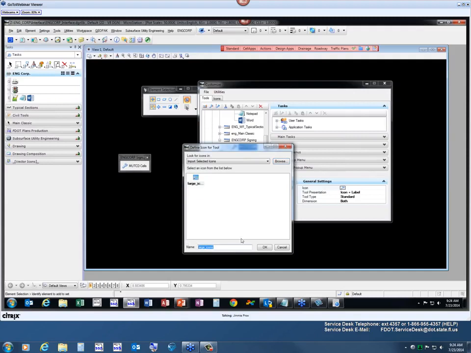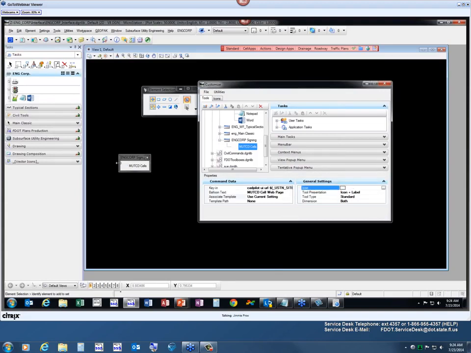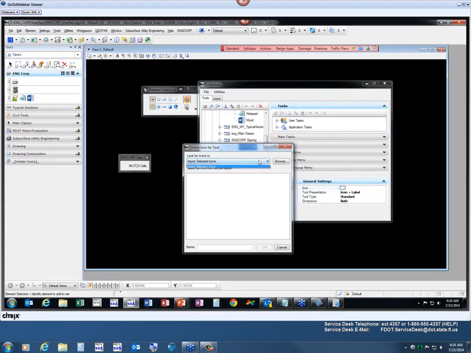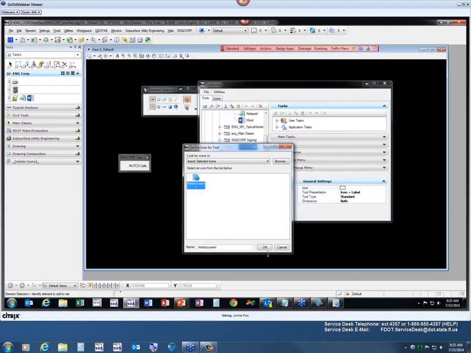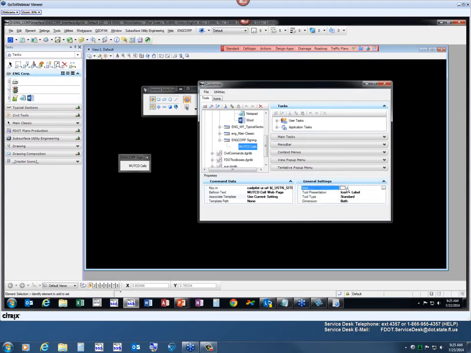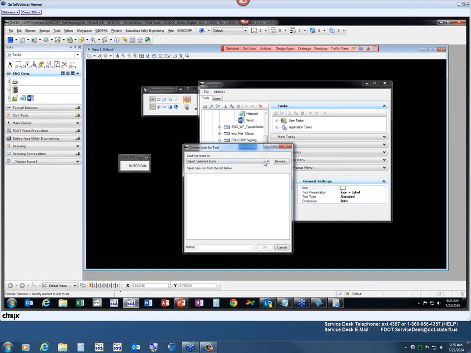And then I can select this and I can give it a new name if I want to associate it with that. So I can just say MUTCD and say OK. And now that will create an MUTCD icon in there. I obviously didn't choose well because it doesn't show up very good on this. Let's pick another one that'll maybe show up a little bit better. That's a cell web page, so let's just pick one of those and then import that. That's still not showing up there.